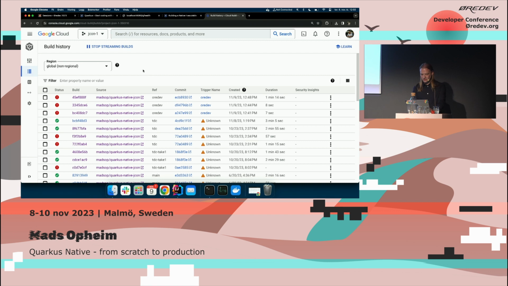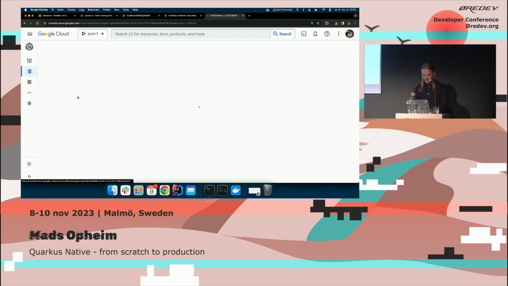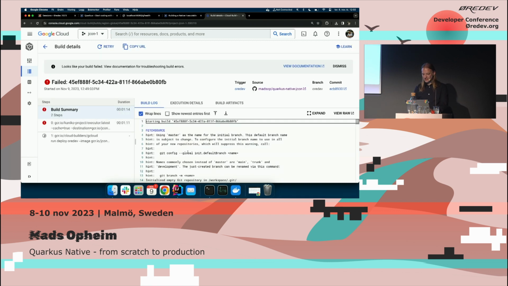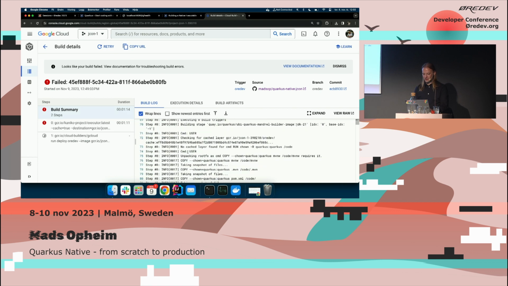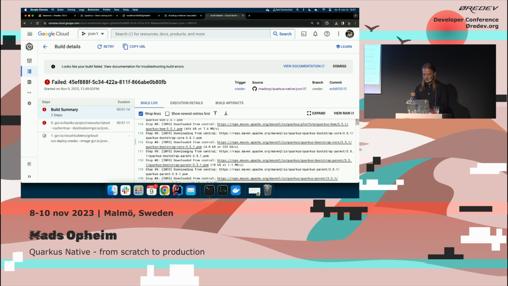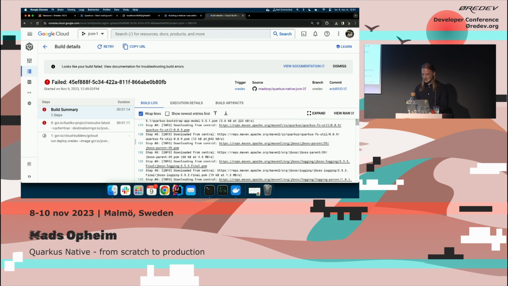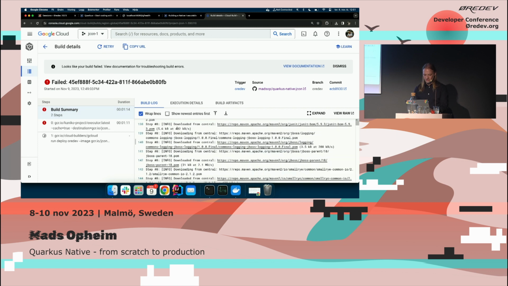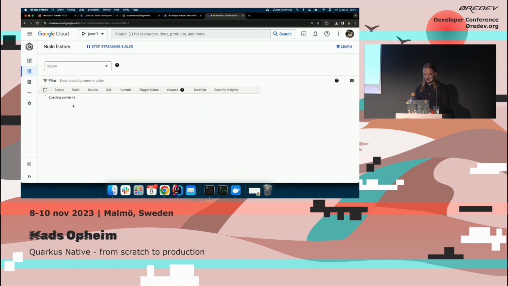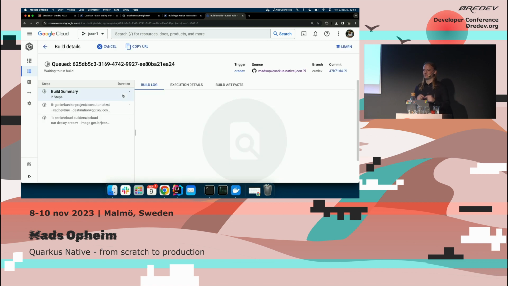And now you can see we got quite a step faster. So now we can see the caching mechanism in use again. On this build that failed, we did a lot of downloading from Maven Central. That should not be necessary on the new build starting now, because we already downloaded the dependencies and cached that layer into Kaniko.